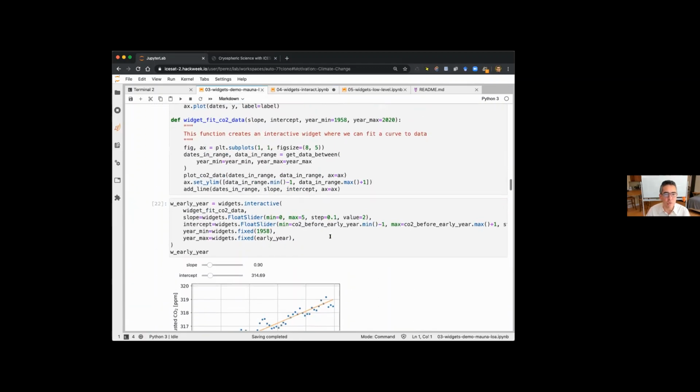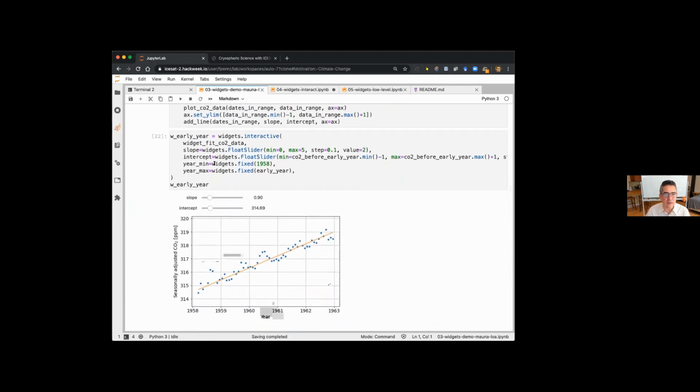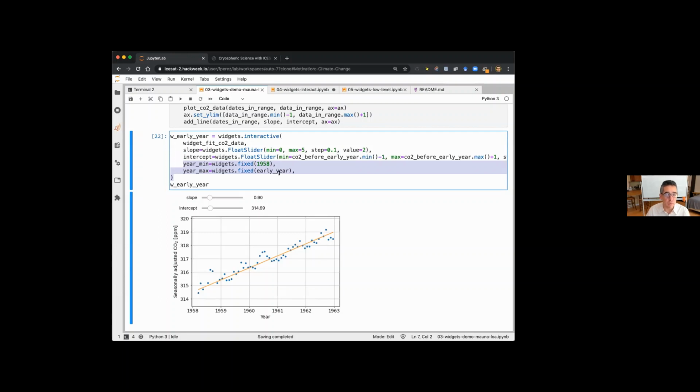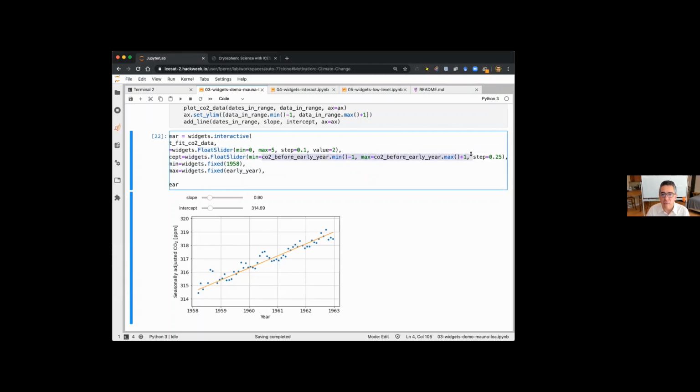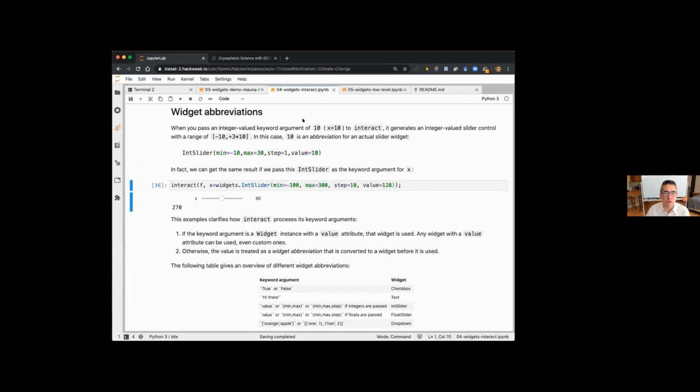When we created this widget, we made it a widget that had fixed minimum and maximum values to focus on the data range that we were zooming in, the first 5 years. For the slope and intercept, it had very specific windows of values between 0 and 5, with a slope between flat and no more than 5 with this particular step size starting at 2. For the intercept, it actually made choices that were based on the data. So the intercepts were chosen based on the data so that they would be sensible, so that you would expose to your users something sensible.